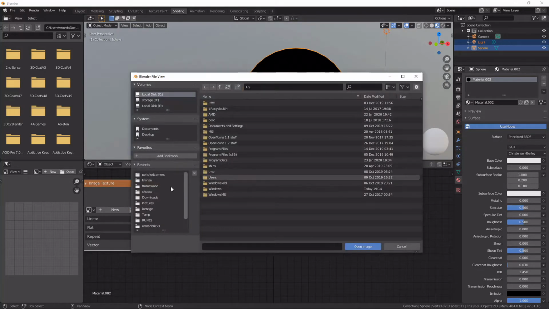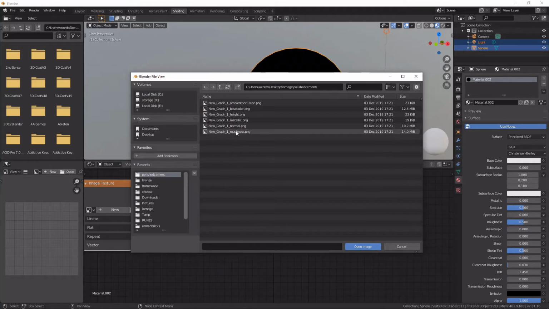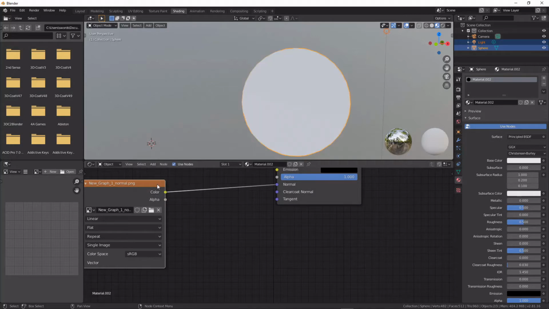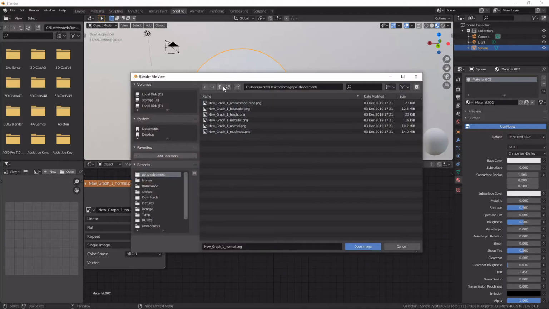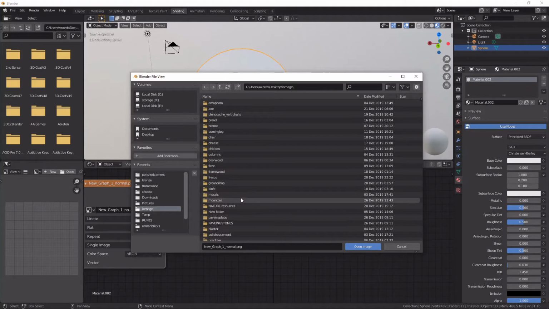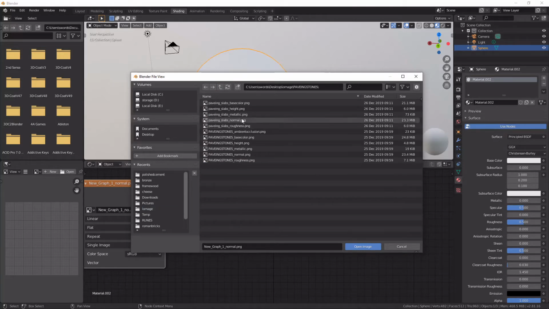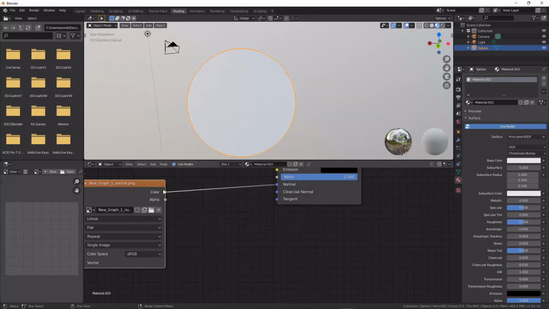So what we want to do is come into here, and we're going to open up our texture, and we're going to open up a normal map, and we can see that actually I don't think I have a normal map on this texture. So I'm going to come back into here, and I'm going to use a different texture, and I'm going to use these paving slabs because I know they have a normal map. Apologies for that.